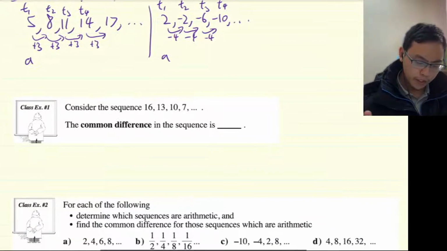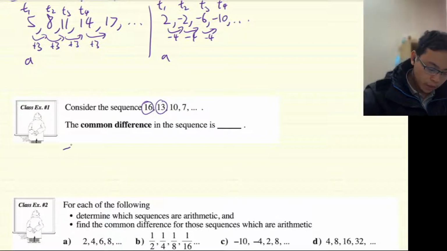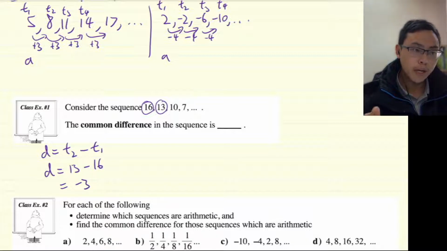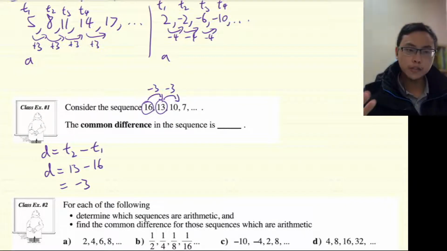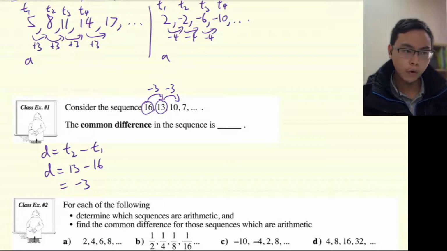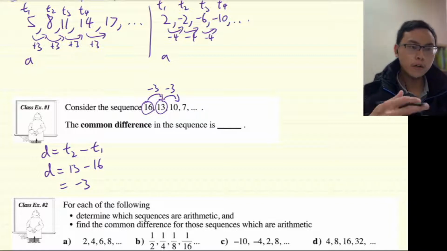The common difference in a sequence, if we look at 13, that's the second term, and we look at 16 as the first term, we just have to subtract, okay? So we're going to do T2 minus T1. That's the common difference, and we call the common difference D. And we're just going to substitute in some numbers. 13 minus 16 will give us a common difference of negative 3. Of course, you can just look at the sequence and determine it yourself. You go 16 to 13 is minus 3. 13 to 10 is minus 3, and so on. So if you can just look at the sequence and know the common difference, you can do that. Or you can just do T2 minus T1, or T3 minus T2, or T4 minus T3, or so on.